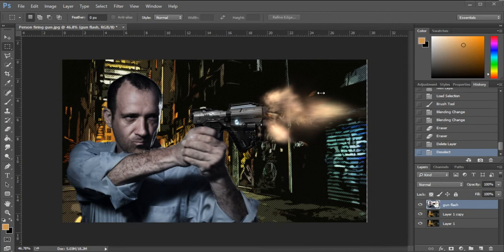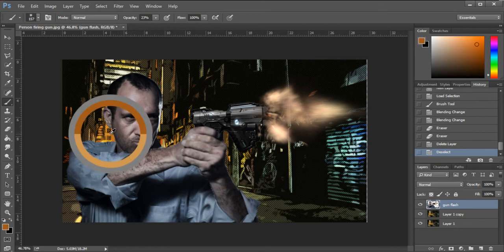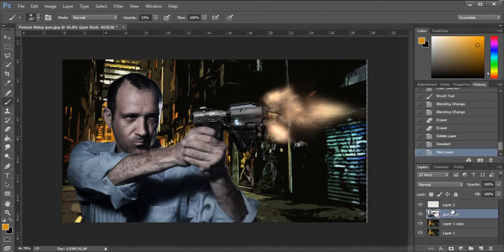Now that we have a muzzle flash on the gun, I need to make it look like it's actually casting light onto our character, so it looks a bit more convincing. To do that, I am going to just select an orange colour. So if I get my paintbrush out and choose just a standard orange colour like this, I'm going to paint essentially over our main character. But before I do that, I need to create a new layer before I start painting so that I preserve this layer just in case something goes wrong.